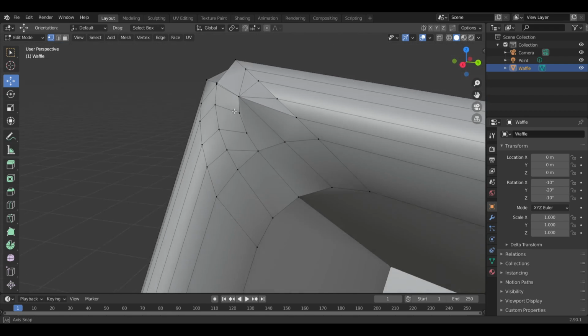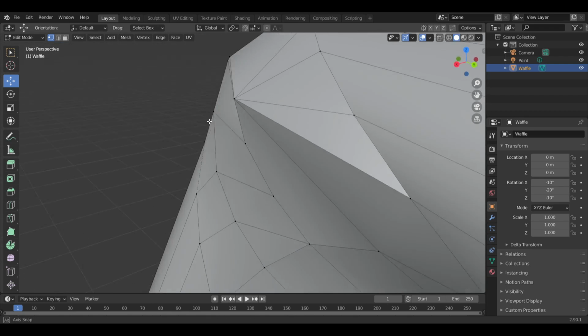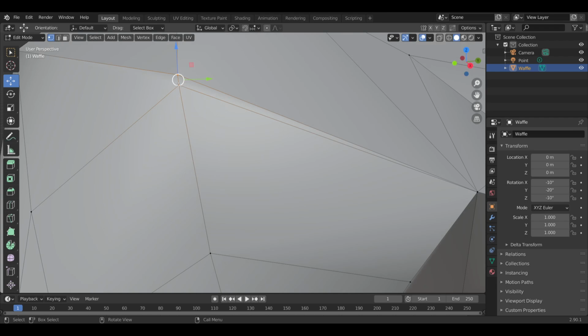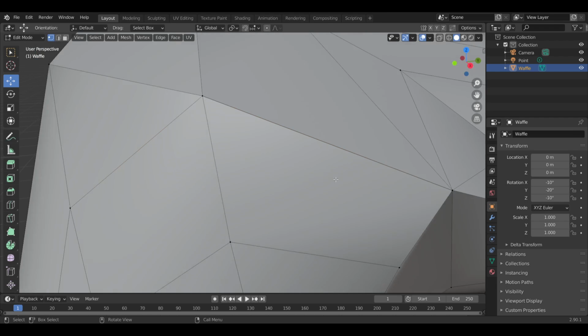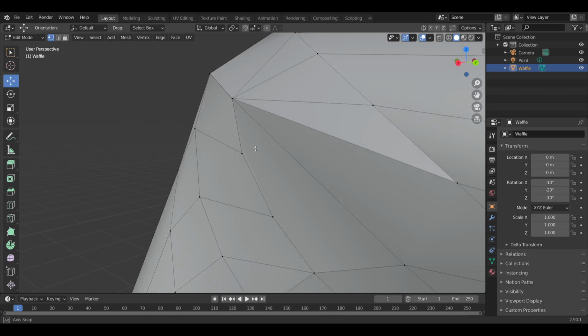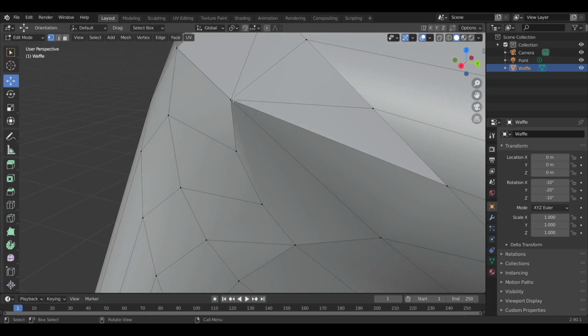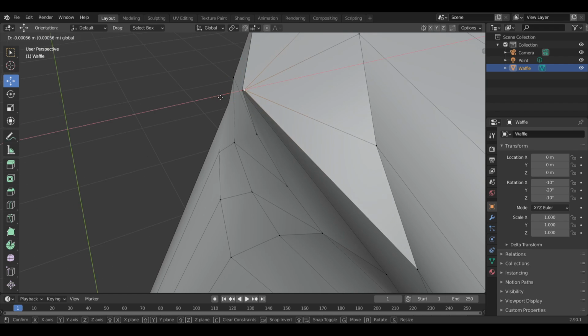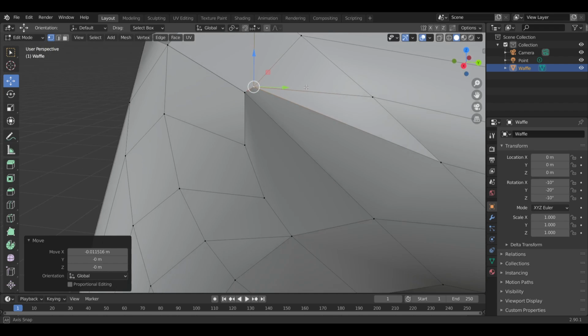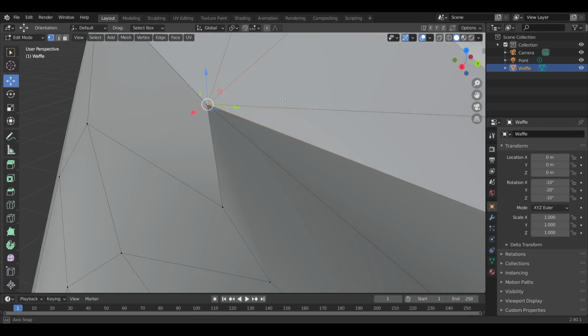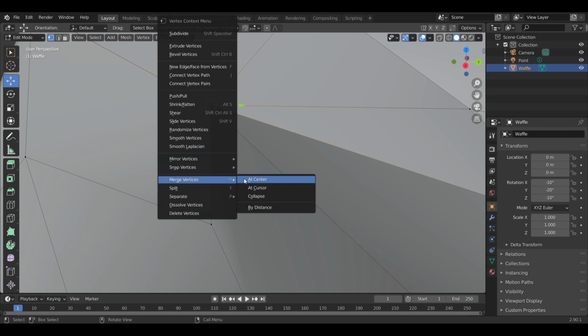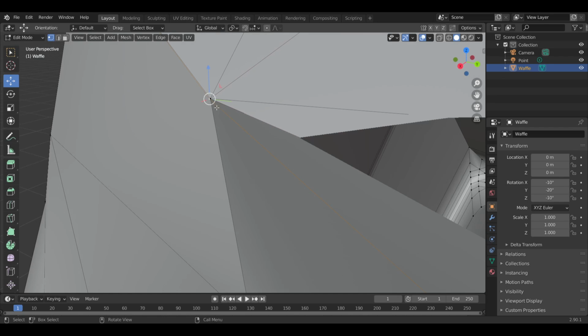Yeah, what happened to you? Why do you look so weird? We'll merge you guys at center. I'm not sure what happened to you at all. Oh, I see. I see. You guys got merged.